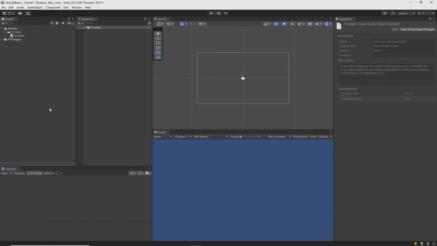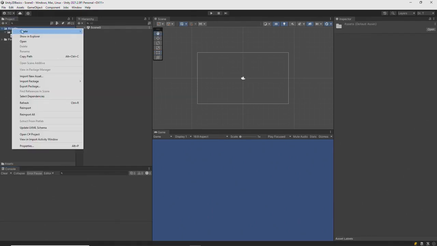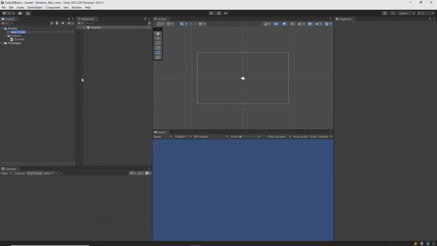Because I want to add a sprite, I'm going to come over here in the Assets folder and I'll right click and I'll see Create Folder and I'll add a folder called Sprites. Now I want to add a sprite to my project. Unity supports a whole bunch of different formats like PNGs and JPEGs and so on for our graphical images. I tend to use PNGs all the time, so that's what I'm going to use.